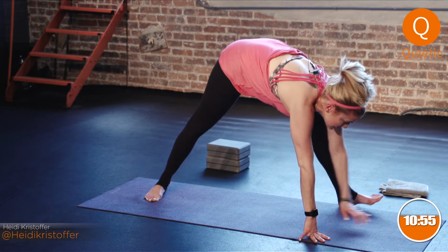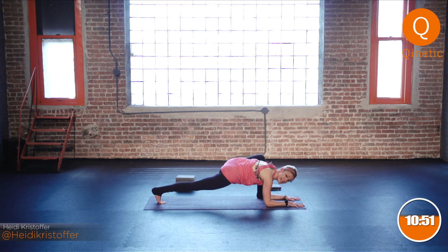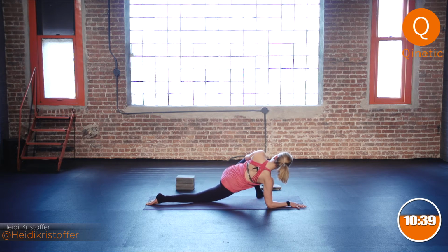Crawl your hands to the front, heel toe your left foot out to the left. And you've got a lizard pose on the left side. So breathe into this one. Should feel really nice on both hips. Tap the back knee down, left toes come out. Take your left hand inside the left thigh and just open it up.